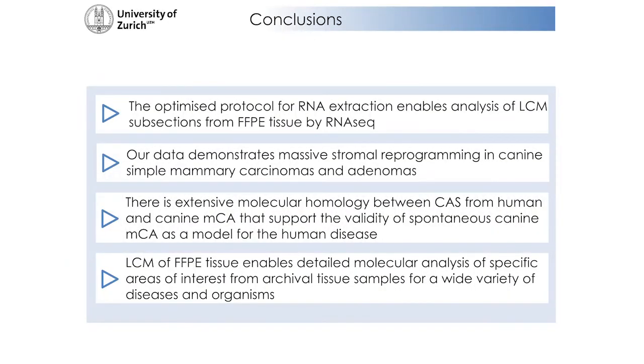So let me come to the end and quickly reiterate some of the important points we touched upon today. I hope I could convince you that the Covaris-based protocol for RNA extraction enables analysis of laser capture microdissected subsections of formalin-fixed paraffin-embedded tissue by RNA-seq. Our data demonstrates massive stromal reprogramming in canine simple mammary carcinomas and also adenomas. There is extensive molecular homology between cancer-associated stroma from human and canine mammary carcinoma, which support the validity of spontaneous canine breast cancer as a model for the human disease.